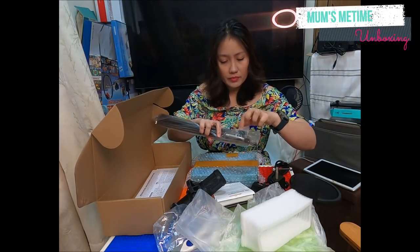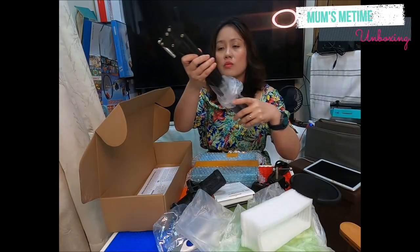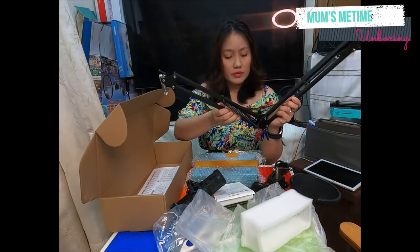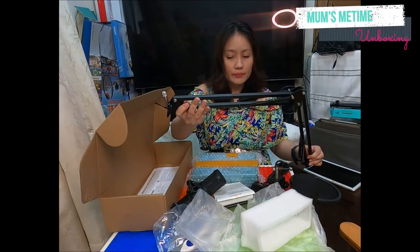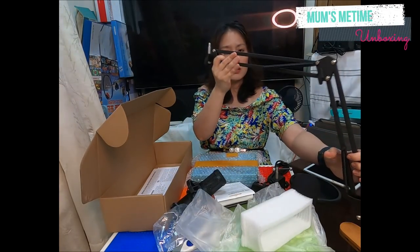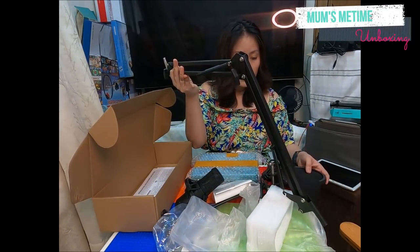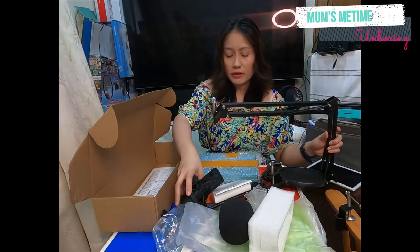Let's open. Wow, the microphone holder. See, you can do it like this. You can attach. Let's try to attach the microphone. You can bend it like that. See, like this, like this, like that, like that. Okay, so let's wait. Okay, for now we will try to do this. Okay, we will assemble this first.